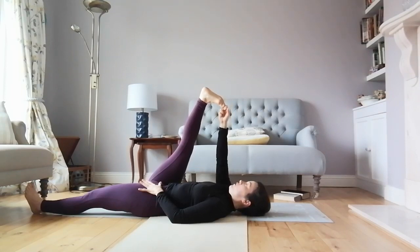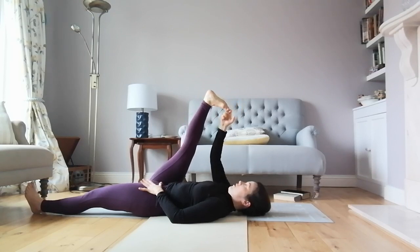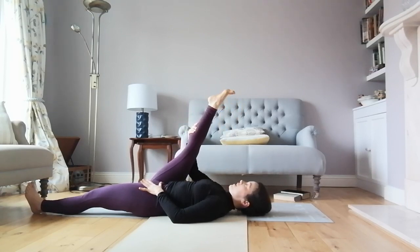So what you can do though is add in some foot movement. Okay, so adding in the foot movement, bit more of a stretch here, and then you ease off. And again, just within the boundaries of what feels comfortable. You can draw circles.